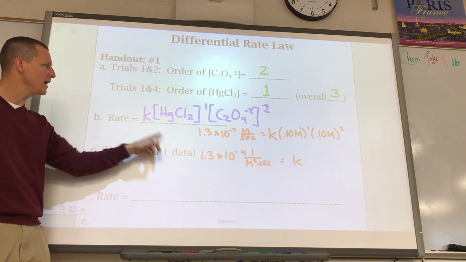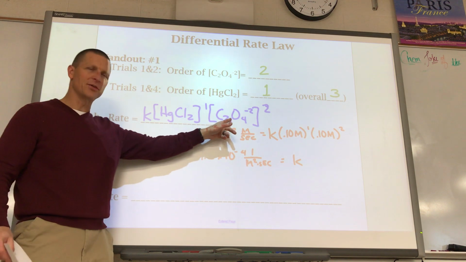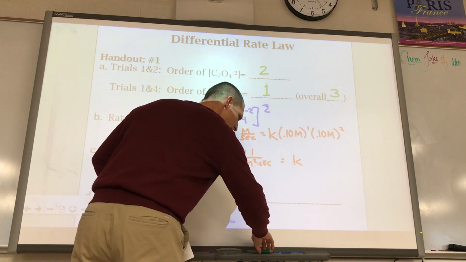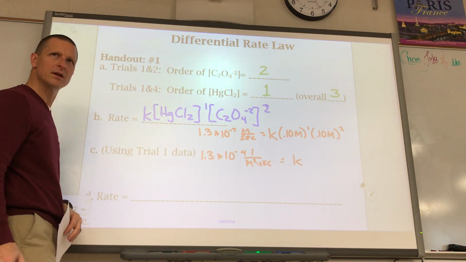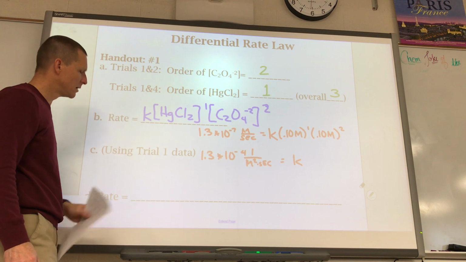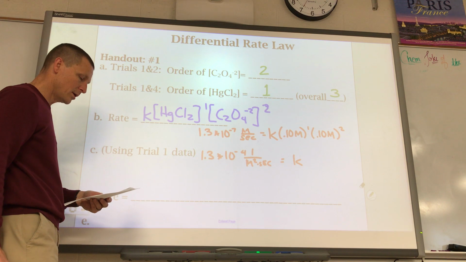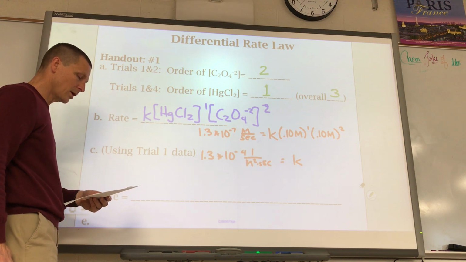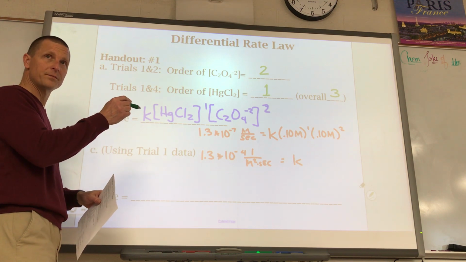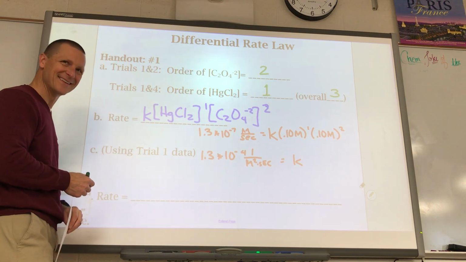Well, now we know K. We can plug in that number for K. We plug in 0.3 for this, 0.3 for this, yes? And that's it. Wait, would it be 3.9 times 10 to the... Have you done that already? No, I'm just wondering, because I looked at the table and when they're both 0.1, it's 1.3 times 10 to the negative 7. When they're both 0.2, it's 2.6 times 10 to the negative 7. Be careful though, because one of them is being squared. So I don't think you can just assume that. Oh wait, yeah, you're right.